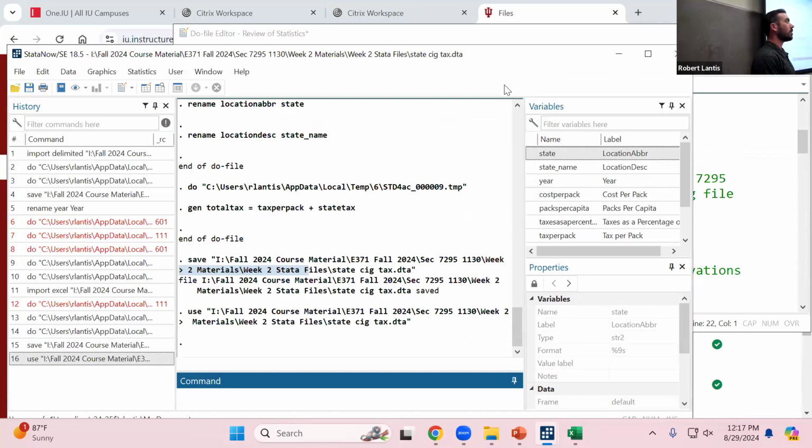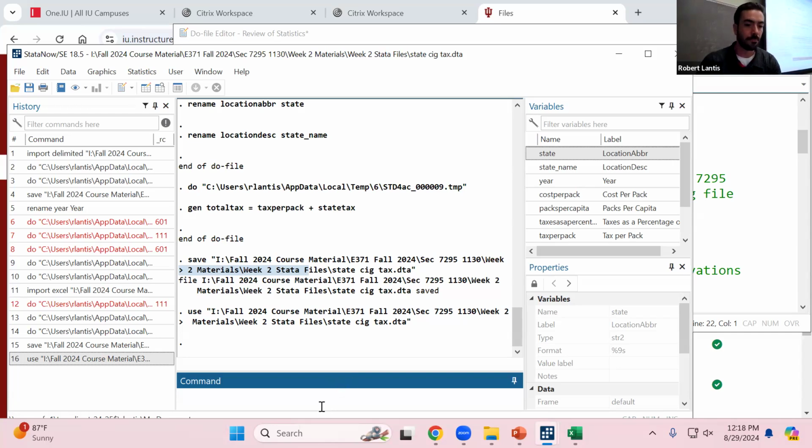All right. Any questions? Yeah. When you put the commands in and you run it, doesn't it also just save the changes from that? When I do what? They're saying to save the changes, you have to change it to a .dta file, but if you... Oh, so as long as you have it open, it's made the changes in the data that it has open. But if you ever switch data sets or you ever close the program, it didn't save those changes. You have to actually hit save.